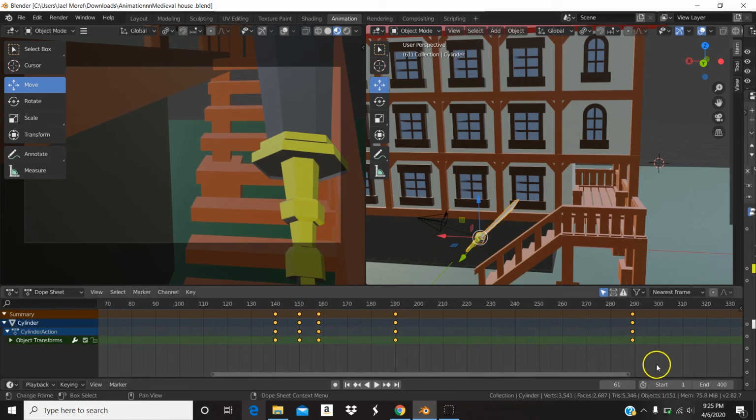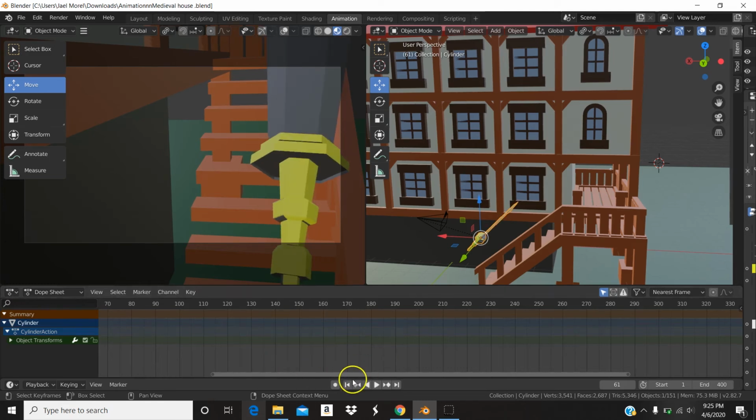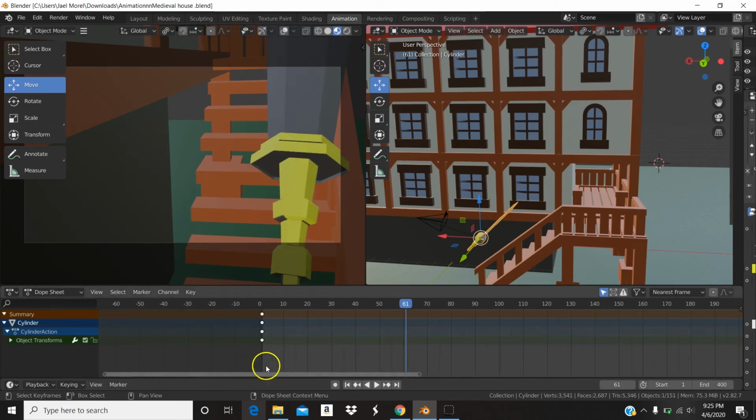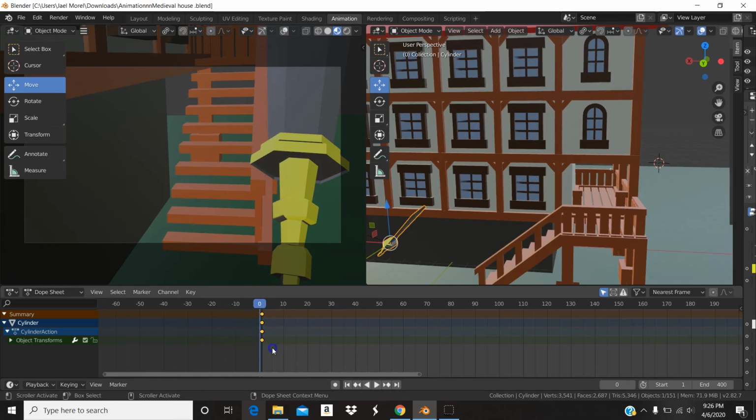Put our sword. Delete our frames again. Delete that keyframe again. Finally, we're gonna delete that keyframe again. All of those keyframes.